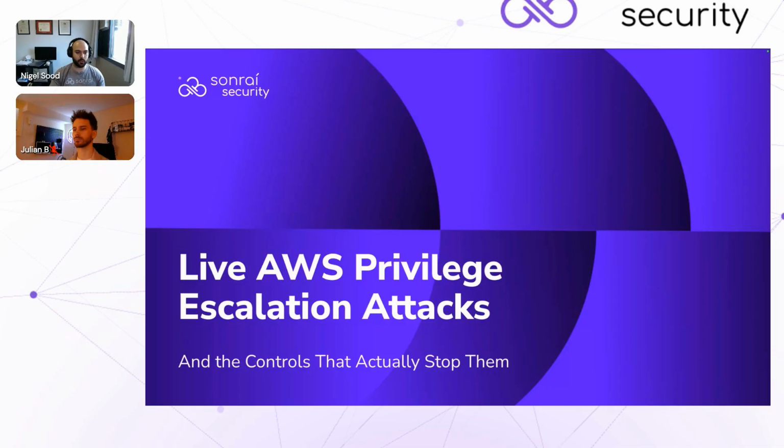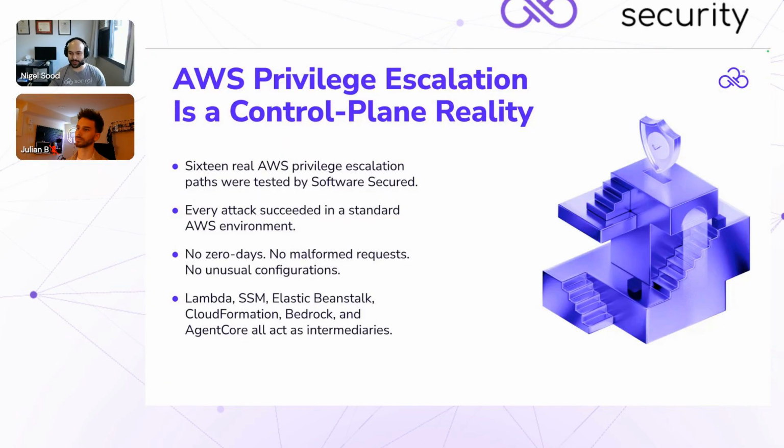And we also wanted to see what sort of control mechanisms that leverage cloud native tools exist to help prevent these different types and classes of privilege escalation techniques. So in our original stab at this, we had tested 16 different things in both controlled and uncontrolled environments, to see which of those 16 privilege escalation techniques were still viable and which of them would be viable in a controlled environment. So we have a little bit of background information on some of this. Some of them we'll jump right into the live demos. But Julian, if you want to take us away.